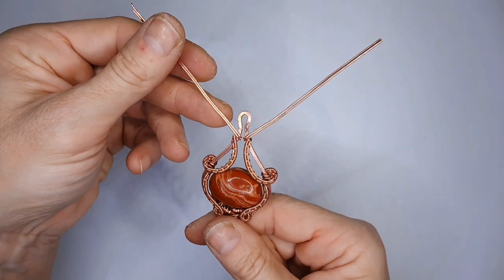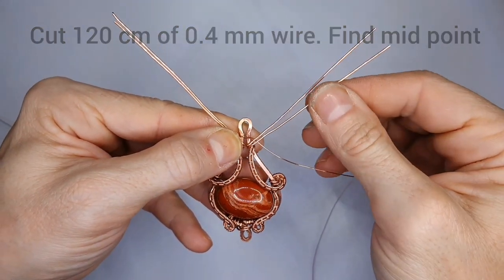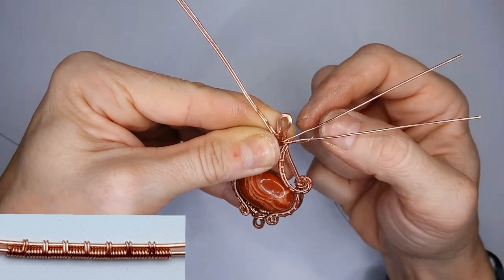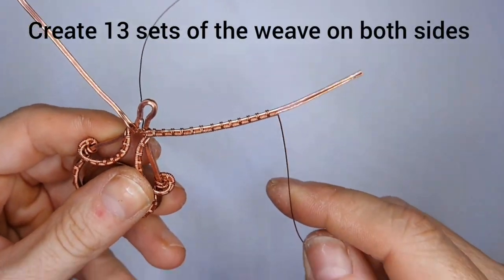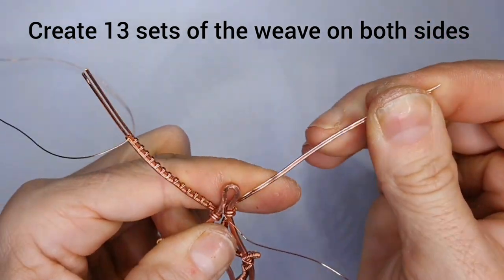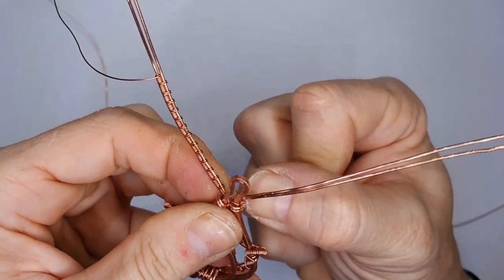Once it's attached, that's what it looks like. Now we're going to bring in some more weaving wire and create 2x5 weaves again on both sides of the pendant with the four wires that we have. Same process — five times around the bottom. Push your weave together with your fingernails. That's what it looks like on one side. We're going to flip the pendant over — I always find it's easier to work from bottom up to the top, weaving in the same direction, which I've found hugely helpful.